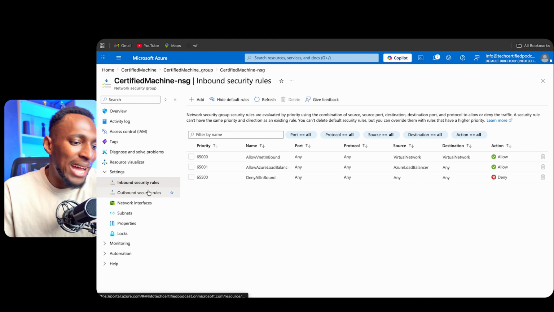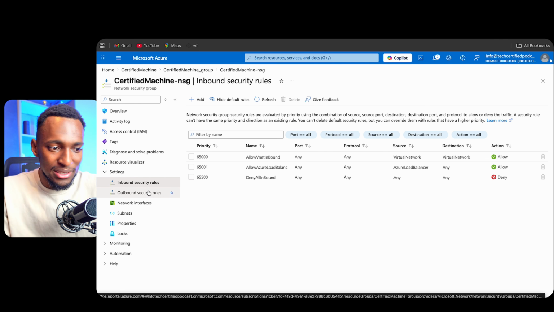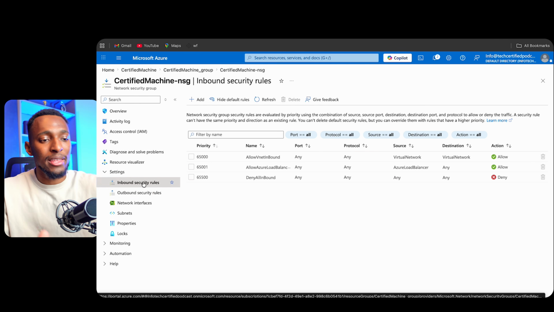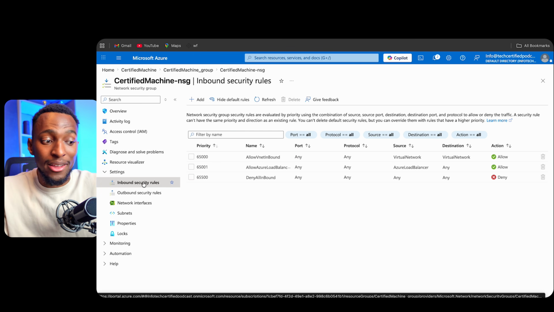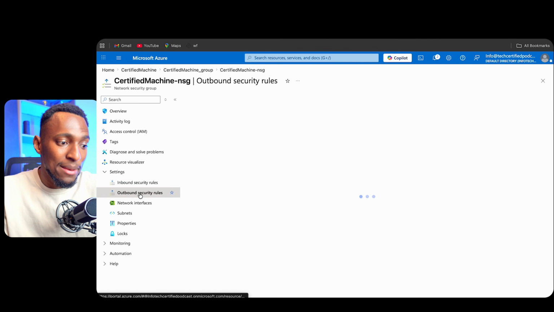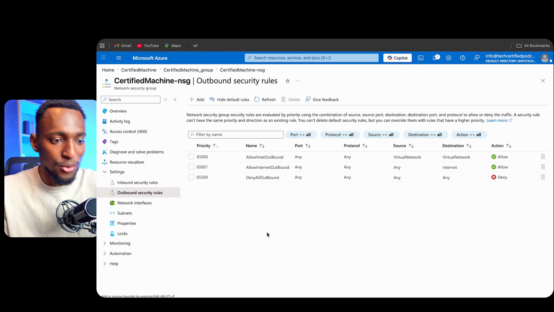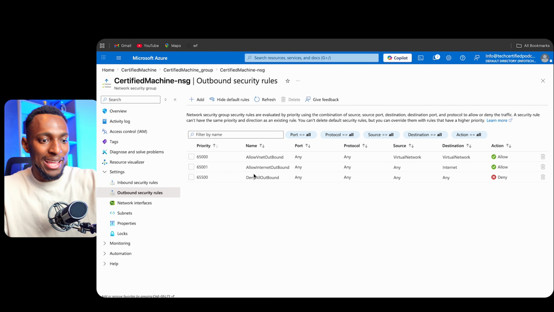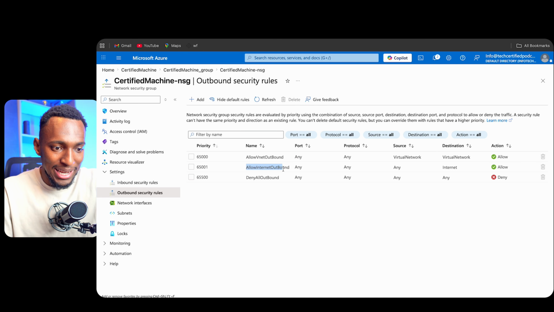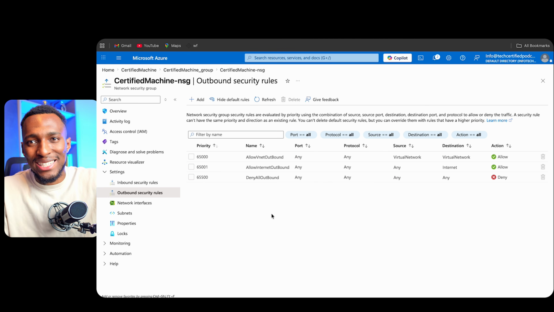Now, let's say we want to add some more security rules to this machine to govern the access of this machine. Other than the RDP rule, which we added in through the settings, the rest of the rules on this NSG, network security group, are the default rules that are given to any network security group. So we have the freedom to add our own inbound and outbound rules and sort of create our own firewall. Now, currently, this machine has access to the internet and allows outbound internet access to any protocol and any source. But that's not really something that we want. So let's do something about it.